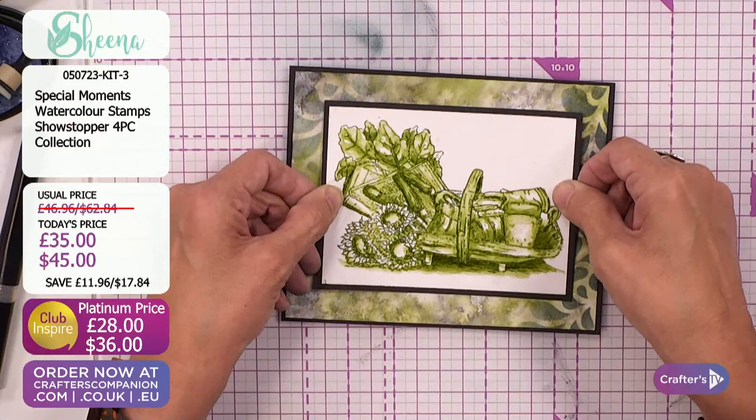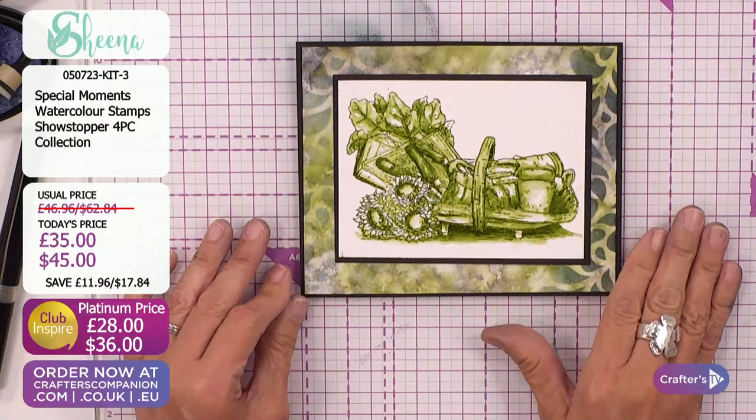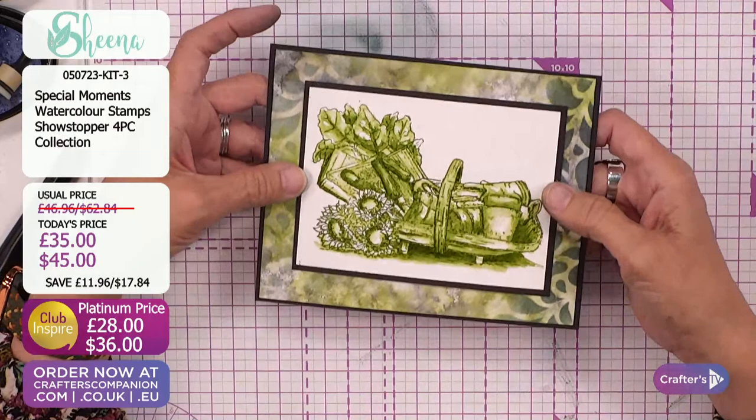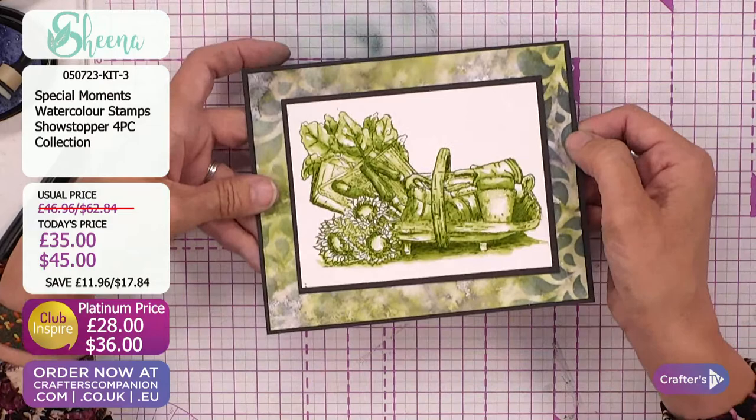Imagine that in frosty blues with the grey. That would be great for a winter card. Definitely. You could put that in the blue, and it'll be kind of a November, winter time. You can send that out. The background again for a Christmas card, and yeah, there you go, first one down.